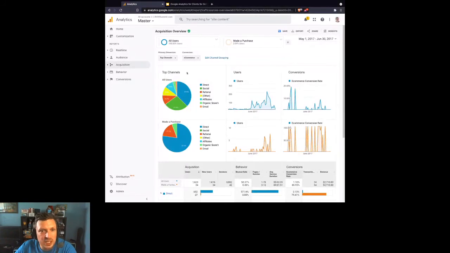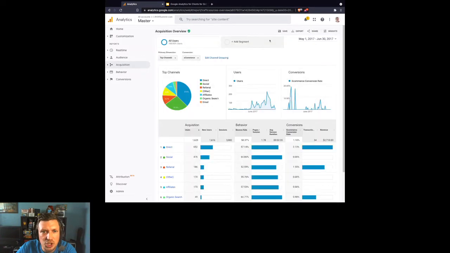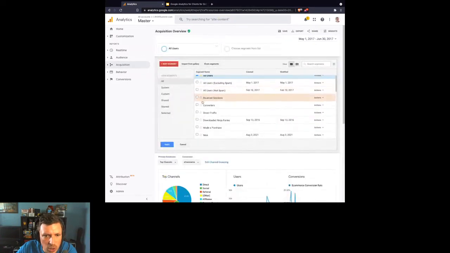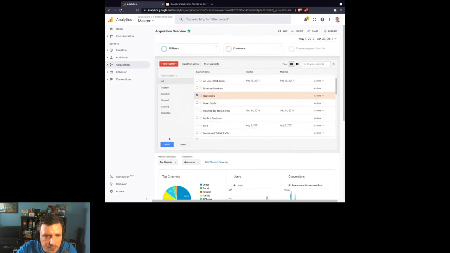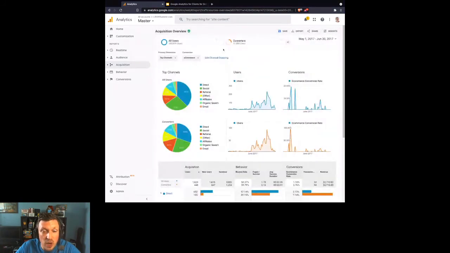Now let's go a little bit further. Let me change this. We're going to get rid of made a purchase, and we're going to change it to someone who converted, because that will also include the people who actually signed up, as opposed to the people who visited the site and then didn't sign up. And still, social is the largest. Referrals are doing better. Affiliates are doing better, and email is doing fine. But direct is actually doing a lot less well. So for people who converted, they came from places that I recognize.